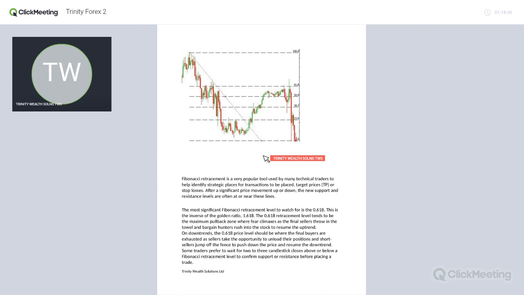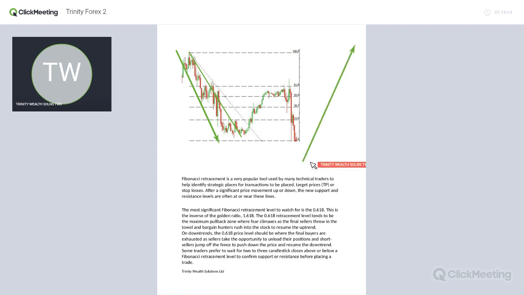Now, if the market is in a downtrend, like in our case here, this market is downtrending, all right? It's moved from here going down. So when you are drawing a Fibonacci tool, you pick it on your platform, then you start from the top, the high, and drag it to the low, okay? For a downtrending market, you drag it from up to down. The market is moving from up to down, so you also drag your tool from up to down.